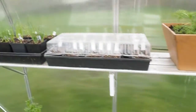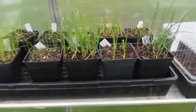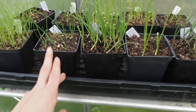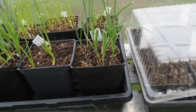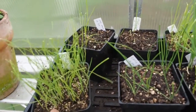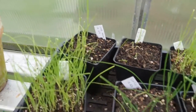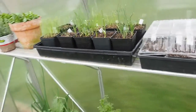I've also got some starts in the greenhouse. These are all my onion starts — I've got four different varieties of onions, and I've also got some garlic chives. I've got leeks too, but the leeks didn't do too well. I only ended up getting about five or six starts, so I'm not sure why those didn't germinate very well, but I'll plant them and see how they do. It's the first time I've tried leeks.